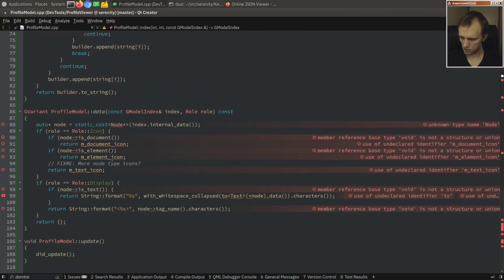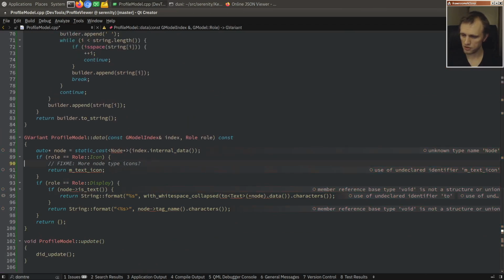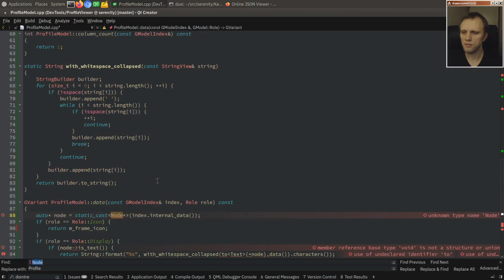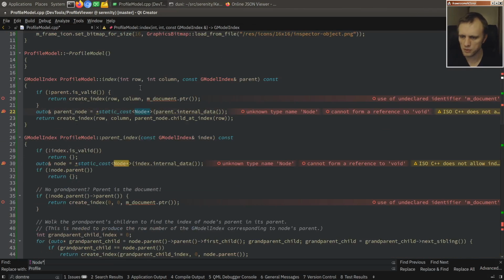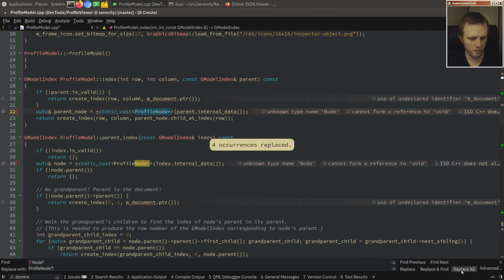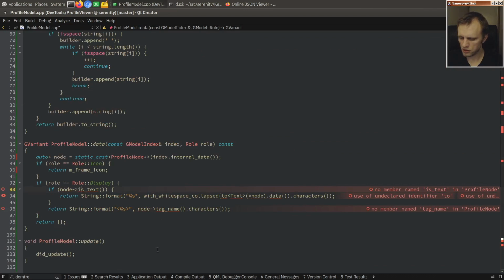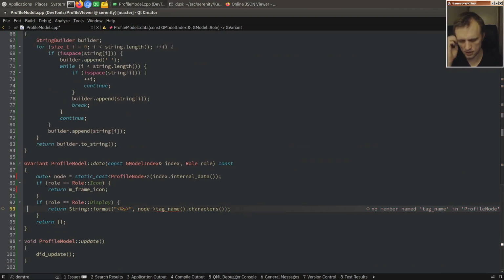So now we have to, let's try to get rid of some of this code first. So we're always going to use the frame icon. That part is easy. Our node type is not the DOM node, but rather profile node star. So we can just fix that up. And we don't have such a thing as text nodes. Everything is the same.